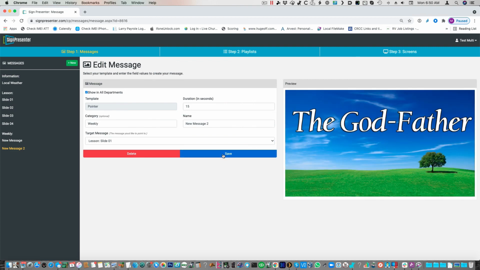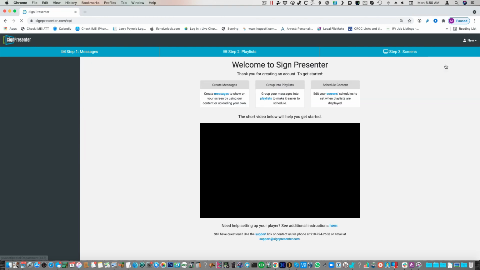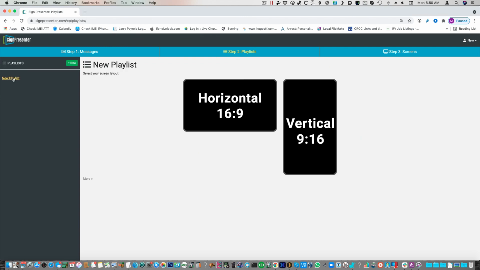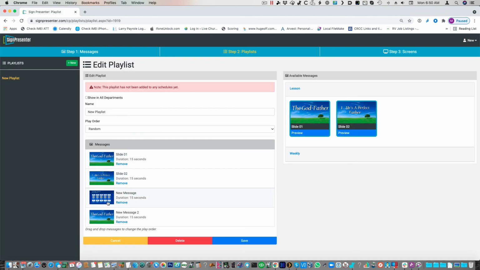We click Save. Now when we go to that new account and we look at that playlist, it automatically updates those just by us changing the pointer slide. And that's why you'd want to use pointer slides in this situation, because you can change them whenever you want to. So that's using departments and being able to share across.